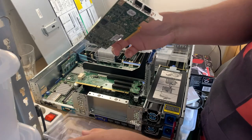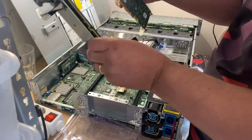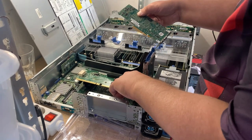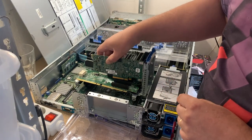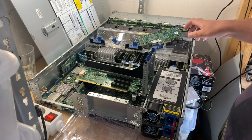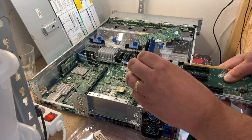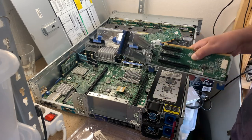We also need to check, does it need this low profile back end? And as you see, it needs the full length back end, so I have to change that. It looks like you can put it in any of those slots, but I'm going to use the middle one, so it matches this PCIe slot. So anyway, I'll get this back end changed. When you want to remove the back plate, it's kind of interesting. You click that in, you push it down, and then you push it up, and then you can lift that. And that also means that you can put the card in.